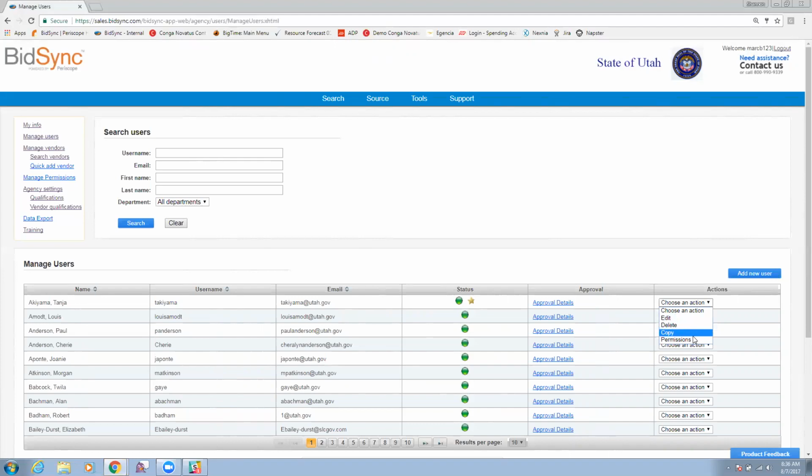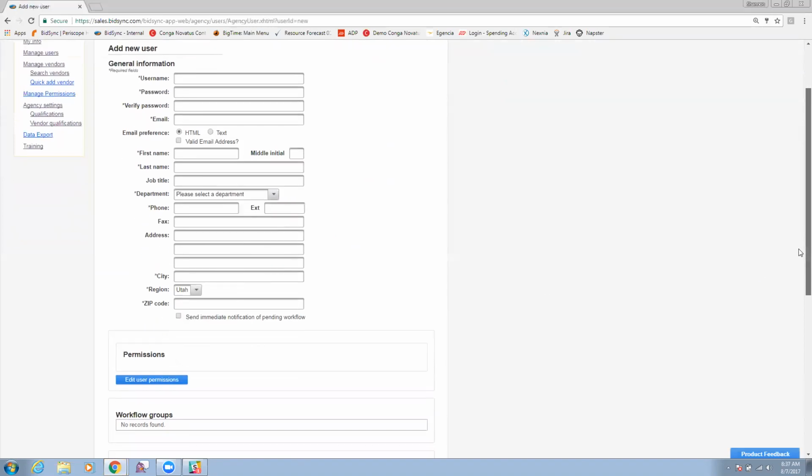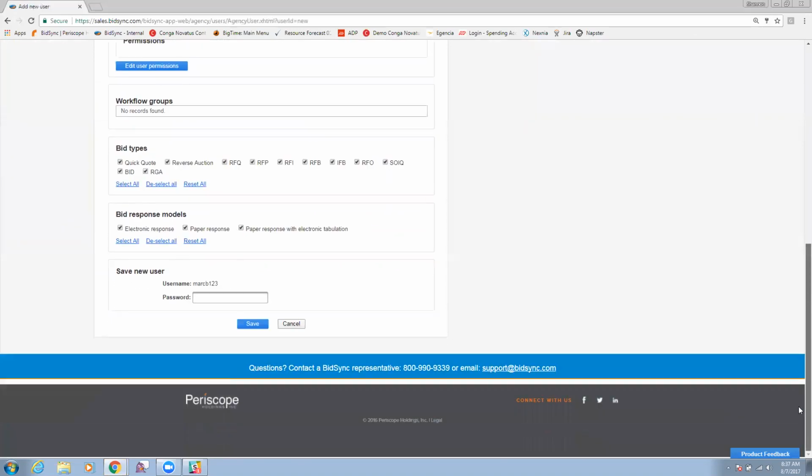So is there any questions on the permission section? No. Okay. If you have a new user, but you're not wanting to copy an existing user's profile, you can create a new user by selecting Add New User. This will take you into that template that looks like the edit user, where you can then start creating the user from scratch. So as you can see, nothing's filled out.